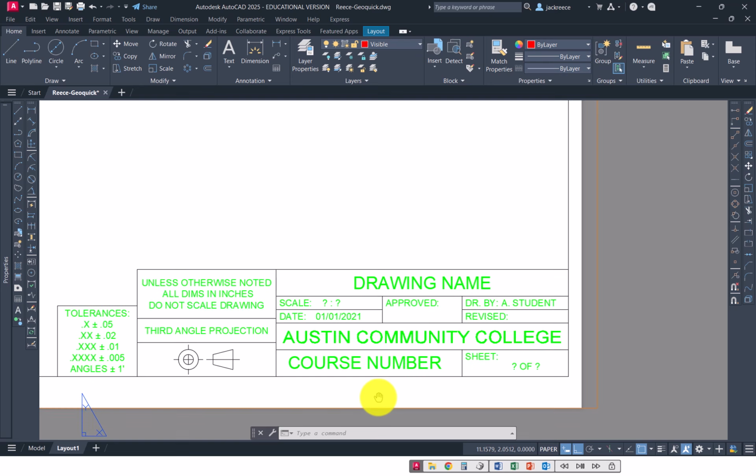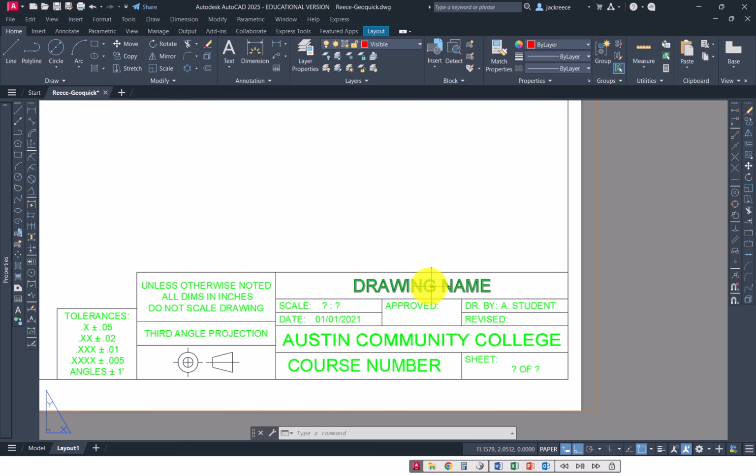Now let's go down here to our title block. These things are already filled in for you, so you just have to select one and you want to edit it. Now if you double click, if you're not careful, you'll activate model space and you'll see that viewport bolden, and so now you're not editing your actual text, you're editing your drawing. And so now you want to fill in this information.